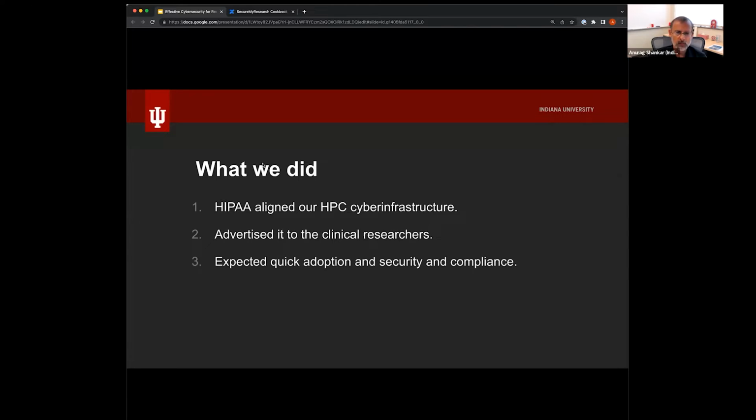Again, this was a time when no one really knew much about it. My expectation was I could go to some other campuses and get the recipe for doing this, but there weren't any other campuses. So I had to come up with this myself. And once this was done, assuming that those researchers in the School of Medicine were like all our usual suspects, engineers, engineering faculty, and physical scientists, we expected them to simply adopt these systems and also secure and comply with those regulations, with HIPAA regulation.